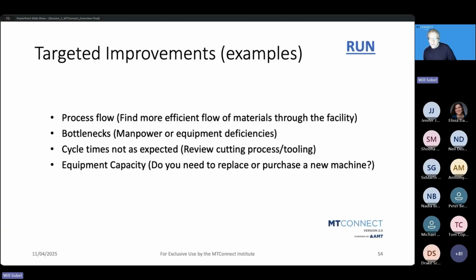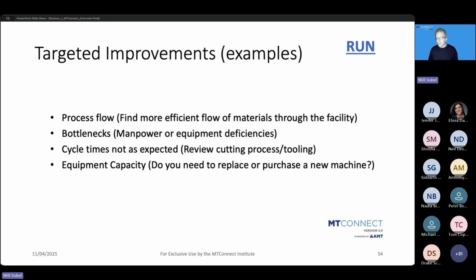And then you start getting into your targeted improvements, process flows, bottlenecks, looking at where your downtimes are causing inefficiencies. You can go back to something like The Goal, and find your bottlenecks, elevate the bottlenecks, and then eliminate them. But this gives you the data to do it.